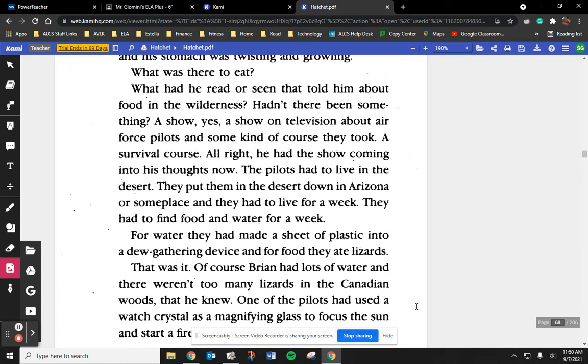Our students can't physically write in the book unless you want to go purchase a copy, and it's unfair of me to ask you to buy five novels throughout the school year. You have other expenses that come across the table as opposed to buying a book. But also, if you have a copy of Hatchet, or your child has come home with a copy, it's a little beaten, a little worn.